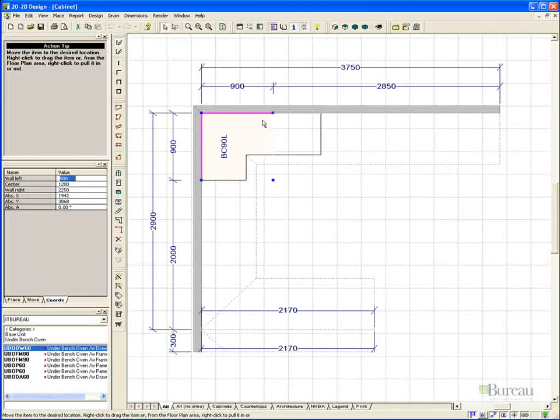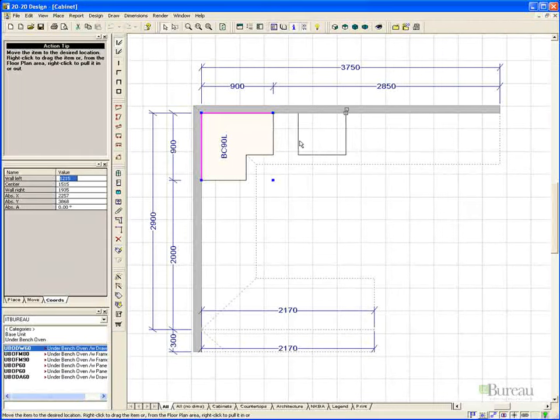You'll also note if I keep trying to drag the unit to the left that I can only drag it until it touches the corner unit. One of the benefits of 2020 will allow you not to overlap a base unit with another base unit. Of course, if it was a wall unit, we would have full range of the wall.